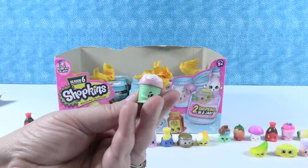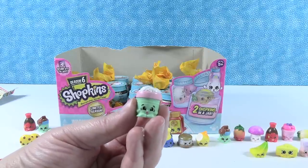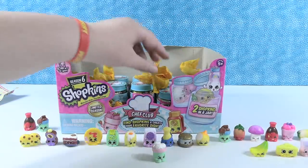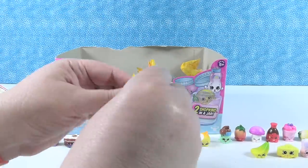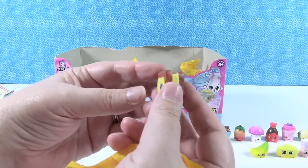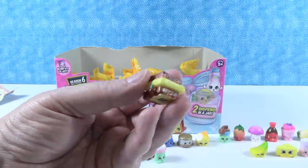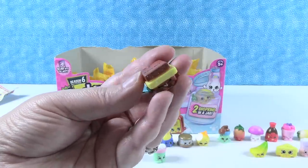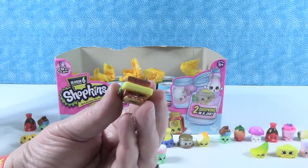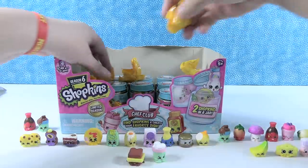Yep. Okay, here is the little vanilla ice cream. This is Vanilla Tubs. Okay. Whoa. There it is. I'm like, where's its face? Who is that? Is this the French toast or a grilled cheese sandwich? What is this? Grilled cheese sandwich. It's toasty warm. That's right. Toasty warm. I was going to call it toasty bread, but I knew toasty bread wasn't right.